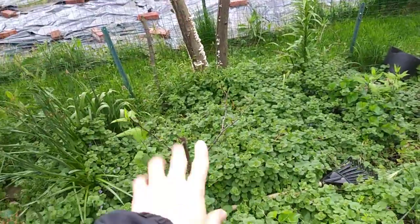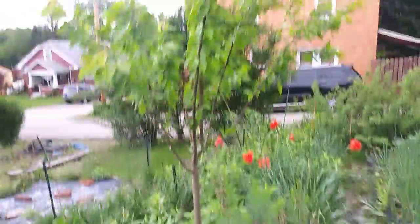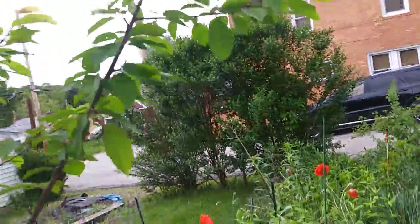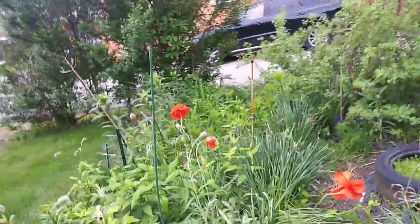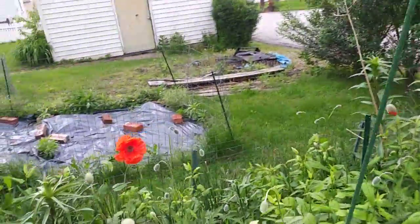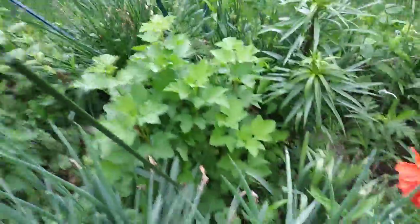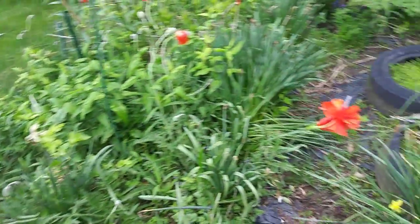And we got berries here and here. Plum tree is just plumbing. Cherry tree is just sitting there, looking relatively healthy, so I can't complain. Let's see if I can show you this without dropping the camera this time. There's red currants being green in there, and then there's these puppies.